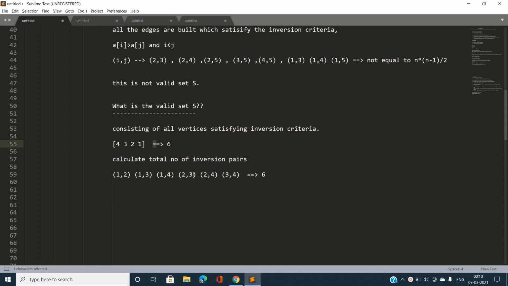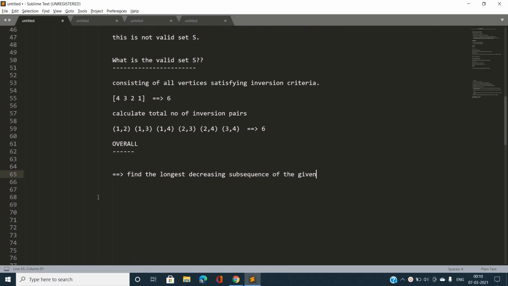We have to find the maximum size of the set S. So overall, find the maximum, or you can say find the longest decreasing subsequence of the given array.